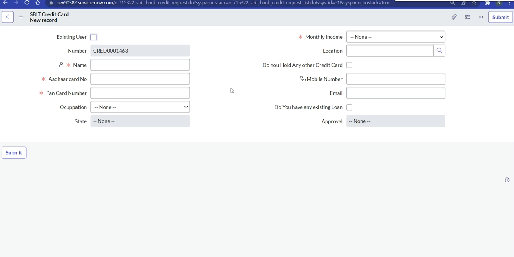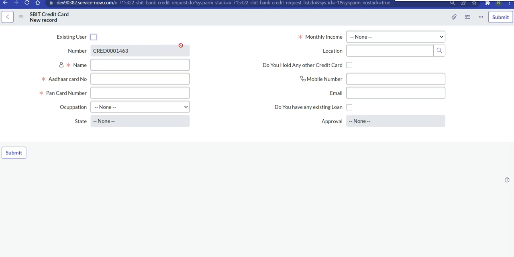An onChange client script is nothing but whenever you want to run some script when a field changes. For example, I have taken this credit card request, SBIT request, as a demo application, and I want to allow this for both existing users in ServiceNow as well as non-existing users.